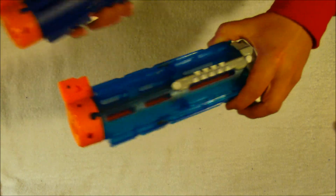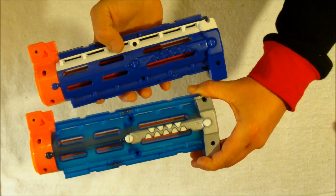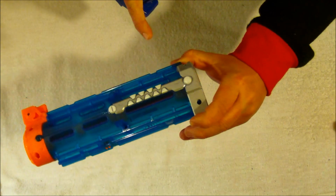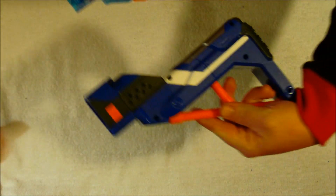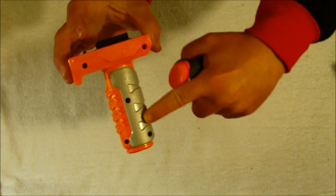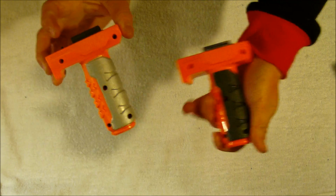You can see here that they've done some moderate paint changes. It doesn't have the white stripe on the top, and they have gray and white on this piece here in the center, and also gray on the part where it attaches to the blaster itself. We also have the stock, which is cast out of the same ice blue plastic and also features some moderate paint changes when compared to the original. We also have the foregrip, which is exactly the same, except the grip portion is now silver instead of this black or smoke gray that was on the original foregrip.